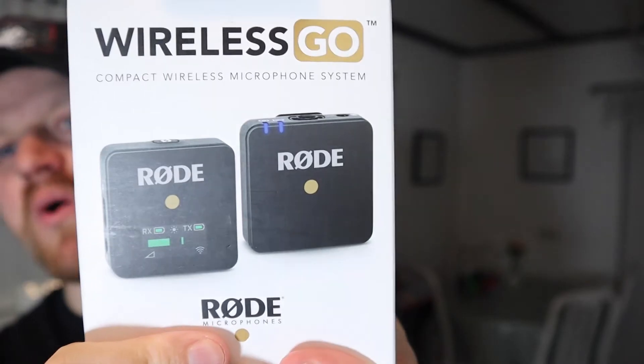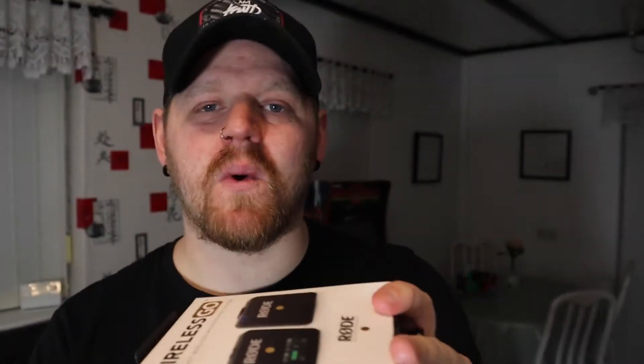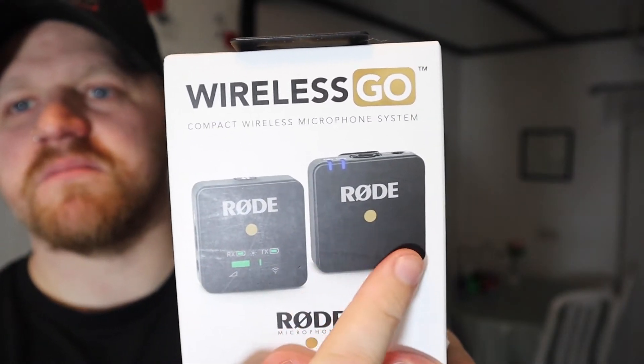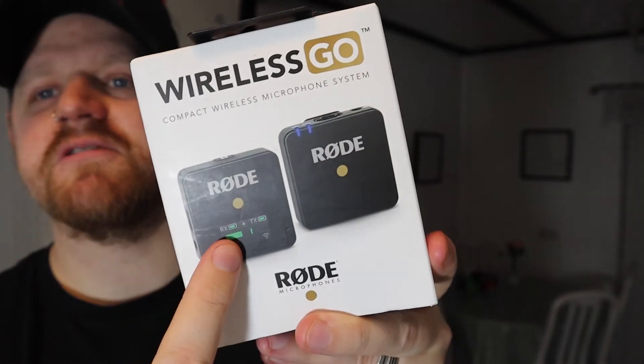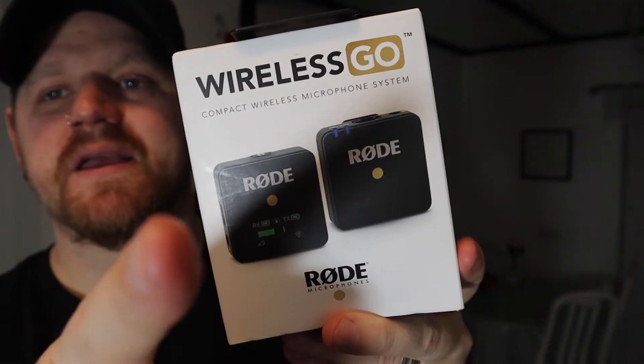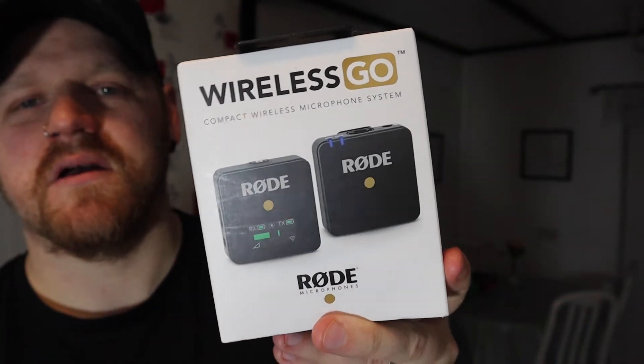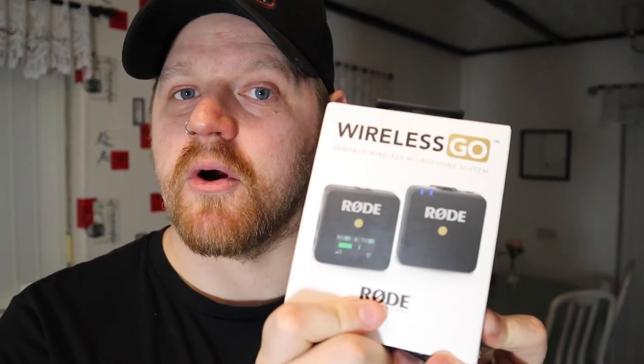To go with the Canon M50, I've also got these — Rode Wireless Go. So these are wireless microphones. One of them's the receiver, one of them's the microphone. You plug the receiver into the top of your camera, clip the mic onto somebody and away you go. I may need them tomorrow because we might be filming in a huge market hall where the camera might not necessarily be close to the person that's speaking.